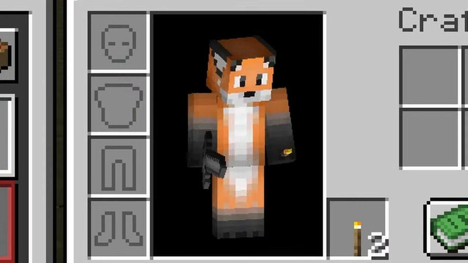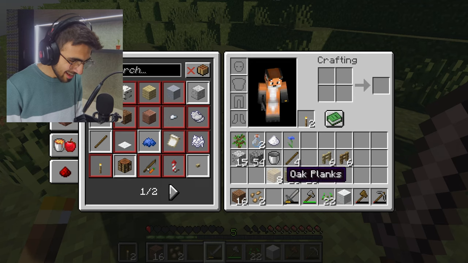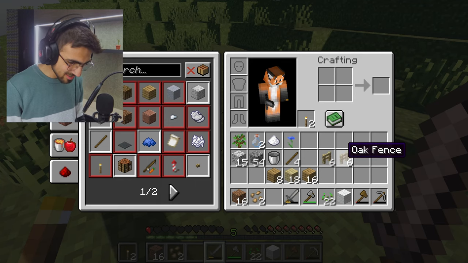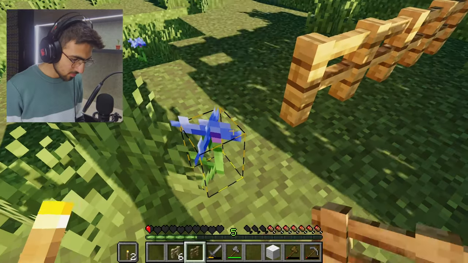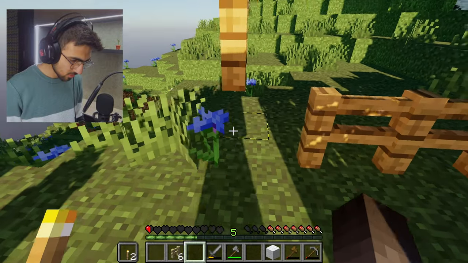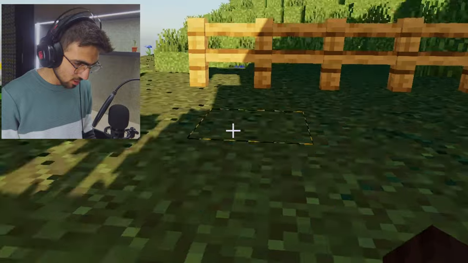Alright, let's go. What is wrong with my character? My character was a girl. What happened to it? Okay, let's use the fence here. Alright, so we do this. Oh, let's go. For the love of God. Seriously, bro. Oh, my first fence. Oh my God, I should build a fence around my house.